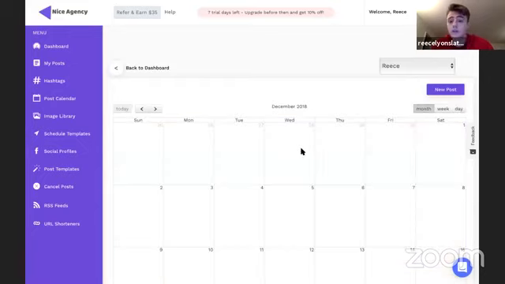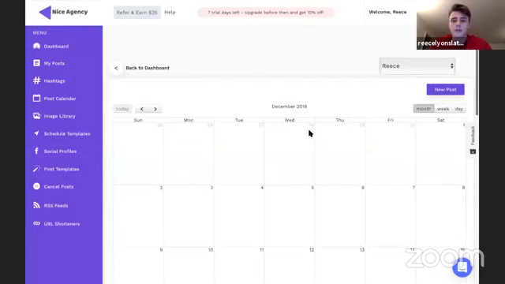And the time zone itself is all relative to your location. So you don't need to worry about entering time zones. It's all relative to where you're located. So 1 p.m. here is going to be different to 1 p.m. in the US and all that sort of thing.